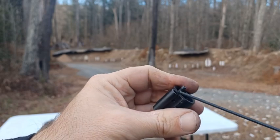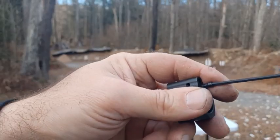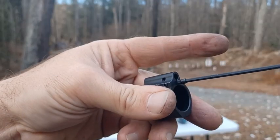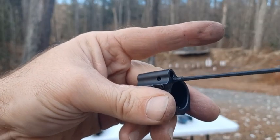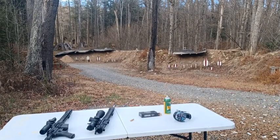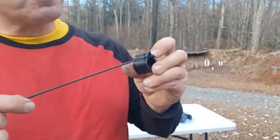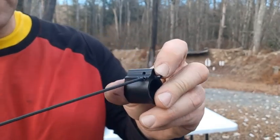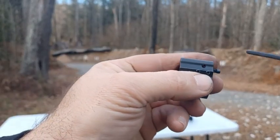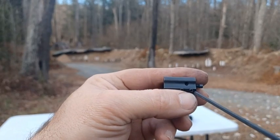Those three flat sides are the three slots per turn. For each rotation, each click closes this off. Right now it's completely open; once you get down you start hearing clicks. The screw has three flat sides, and there's an indent with a spring pushing behind it on the front allen screw, which gives you the clicks.